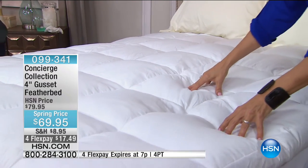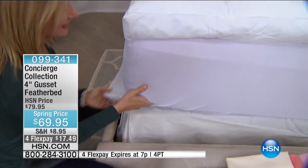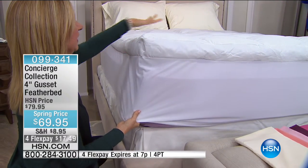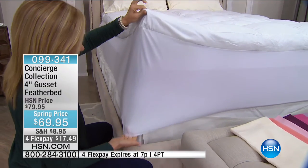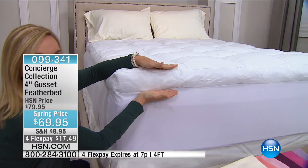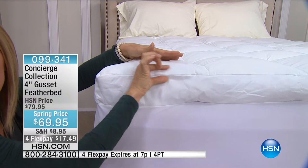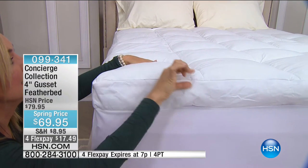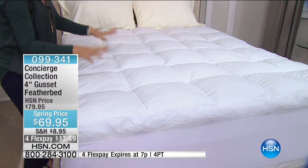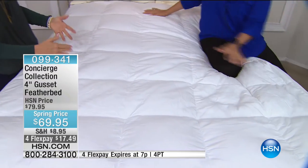What you don't see is that this feather bed doesn't just plop down on the mattress — it's not just a topper that scooches all over the place. Instead of moving, shifting, and bunching, it is going to become part of your mattress. The pocket is 20 inches, so it's going to fit whatever mattress you want to put it on, whether it's thin or thick, because the elastic goes all the way around. It's a four-inch gusset — that wall of fabric — so all of those white duck feathers inside billow and loft underneath your body.